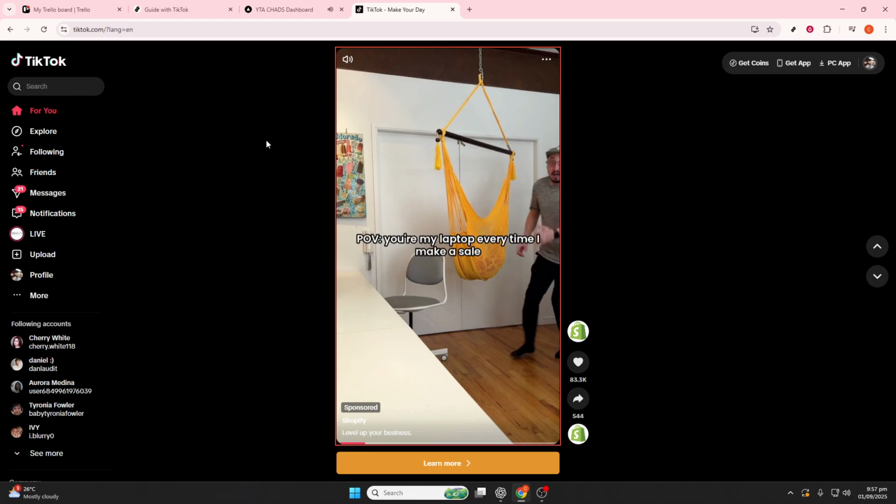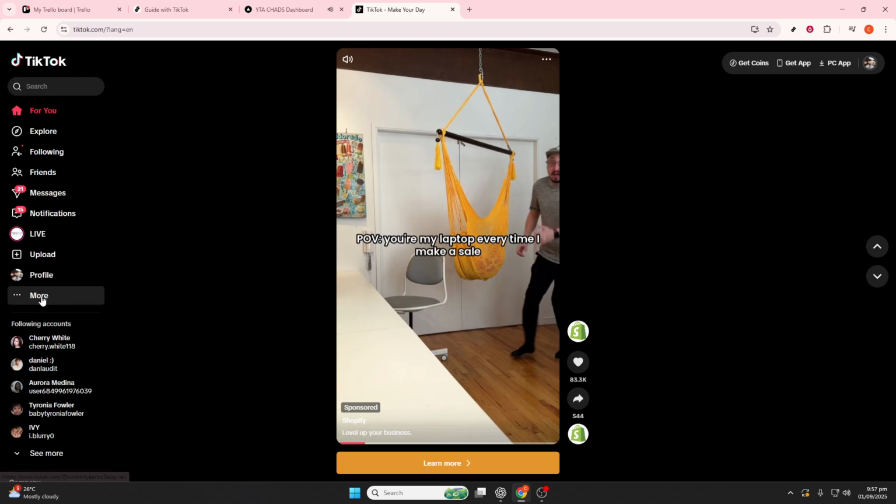First things first, you'll need to have the TikTok app on your device. You can easily download and install it from the Apple App Store or the Google Play Store depending on your device type. Once installed, open the app. If you're new to TikTok, you'll need to sign up using your email, phone number, or one of your existing social media accounts. If you're not new, just log into your existing personal account. Don't worry if you don't have a business account yet, you can switch to one later.